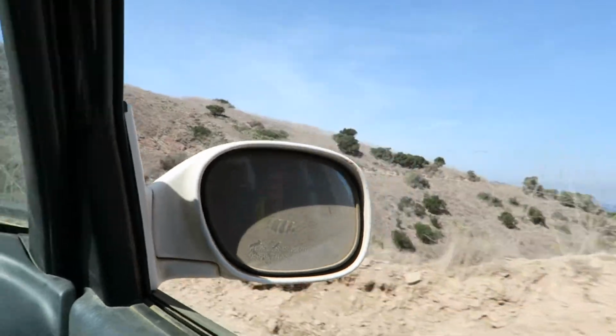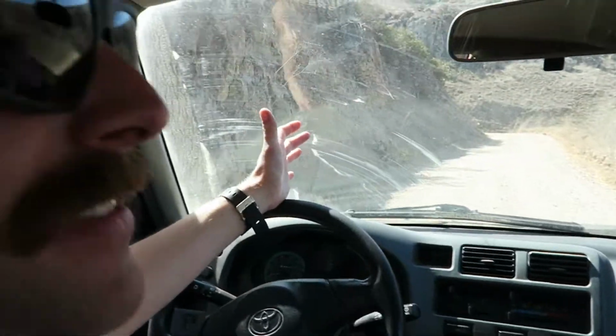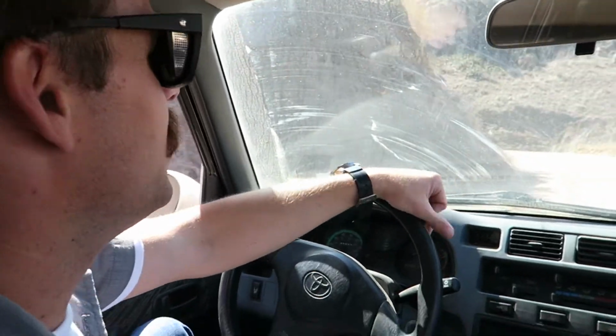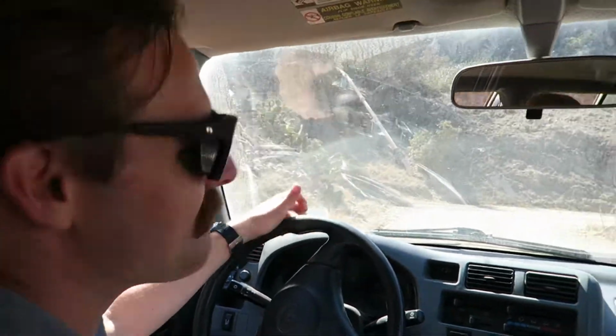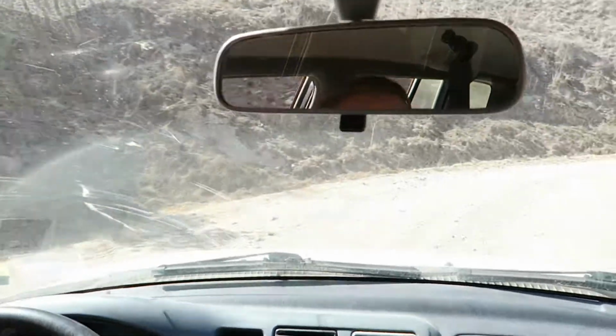So as you can see, this vehicle is still pretty dirty. It's September in Southern California, so it's not quite the rainy season, but we're keeping it dirty for the drought. Brown is the new green, and it's kind of a dirty vehicle all year round, but that's all right. We're on a desert island, so you don't expect high luxury.